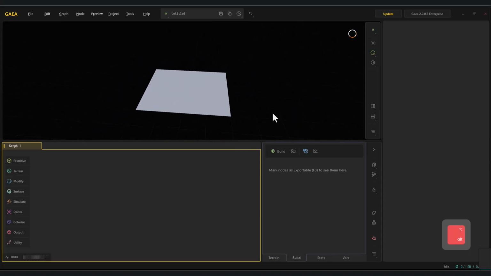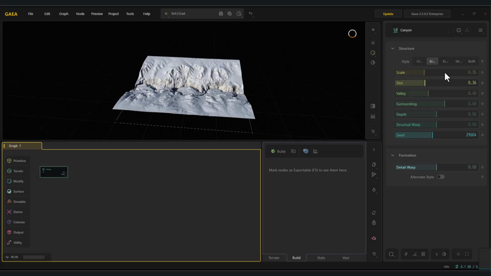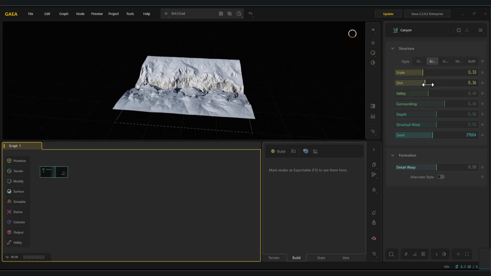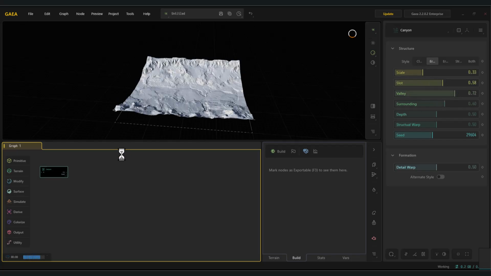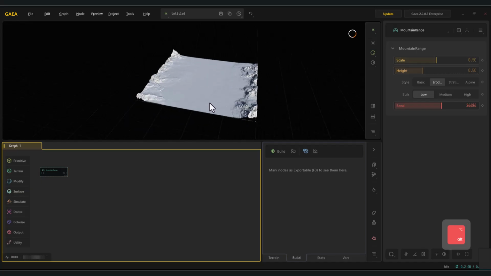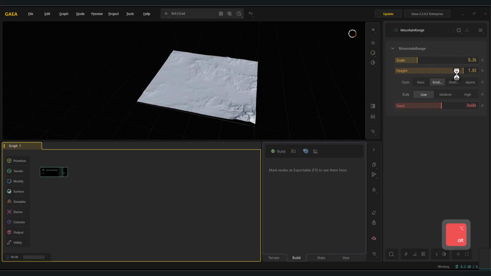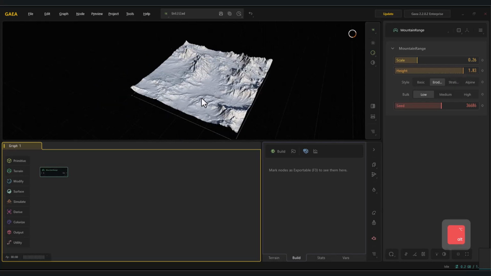In this tutorial, we'll be using Gaea software to create our landscape height map. In my opinion, considering the powerful tools it provides and the quality of the results, it's one of the best choices available. In this tutorial, we'll only be focusing on creating the height map for our desert environment and experimenting with a few nodes. In the next video, however, I plan to go over all of the nodes in detail so that by the end you'll have a complete understanding of the software and be fully confident using it.